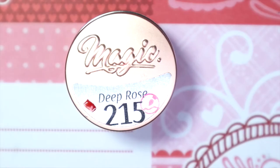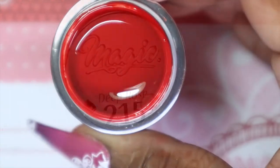So I'm going to go in and start off with Magic Gel's Deep Rose on alternating nails.